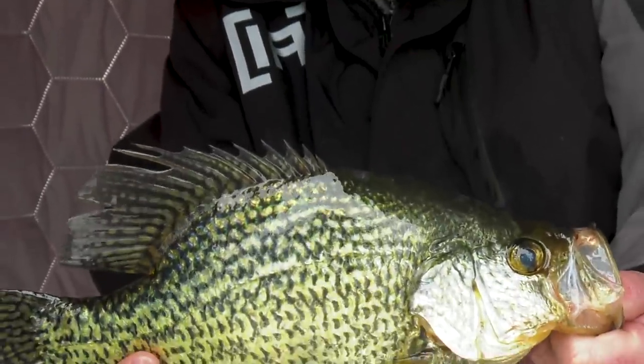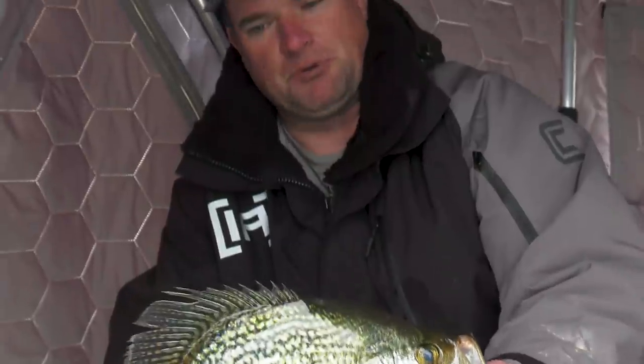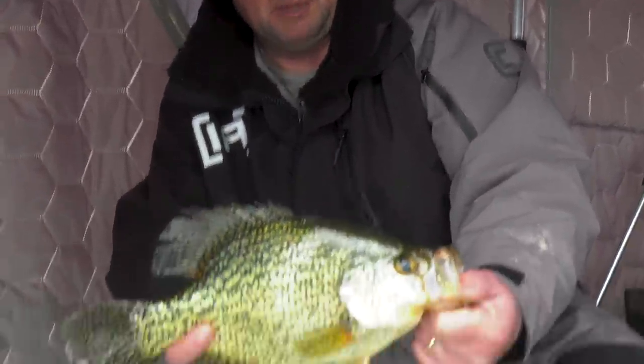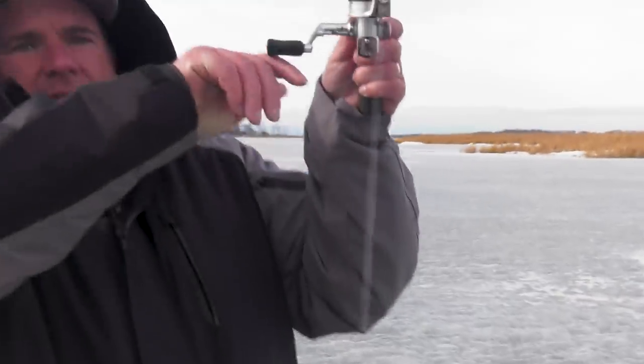6 feet of water, 7 feet of water, and they just come in and crush it. They're basically right off the bottom, 1-2 feet, maybe 3 feet off the bottom at the most, but pretty much hugging the bottom. They're mixed in here with walleyes, there's perch, there's pike. You never know what you're gonna catch, even white bass, but what a cool, cool opportunity. Get that fish in the water. Oh, there she goes. They go down just as mad as they come up. Oh, there he is.